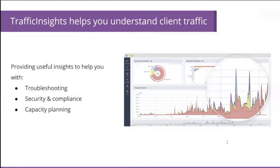We saw one partner that did exactly that. A fairly critical server was actually infected, and then they used TrafficInsights to understand what it did during that time, and saw that it had actually spread locally to several other devices. Nothing else actually caught those other devices being infected because they hadn't done anything malicious or suspicious yet. It was in a dormant state, but they were able to go out and detect that.